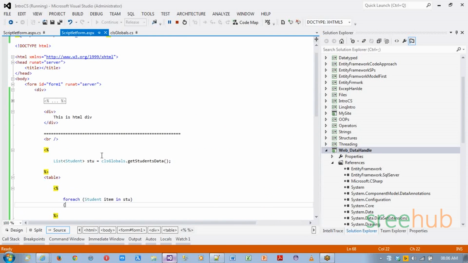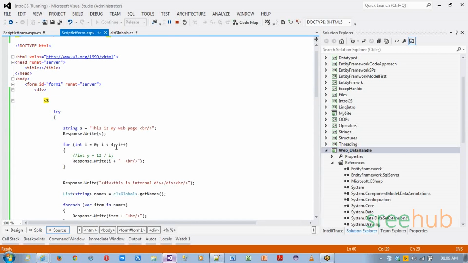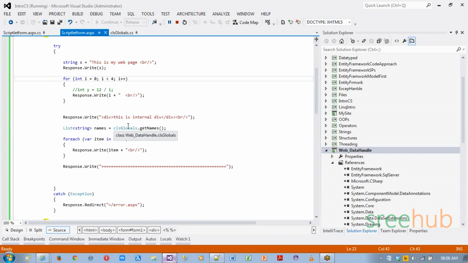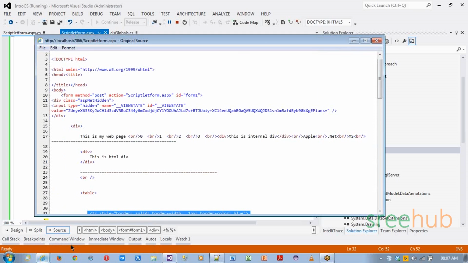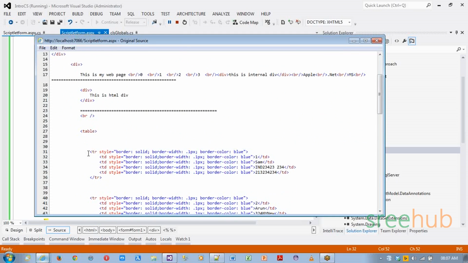You can see I'm actually trying to call my internal classes. So if anyone knows my classes and objects, it will be a danger, because class names and object names may tend to hacking. But your scriptlet is completely safe, because if you look into your source, you can actually see the output of it.